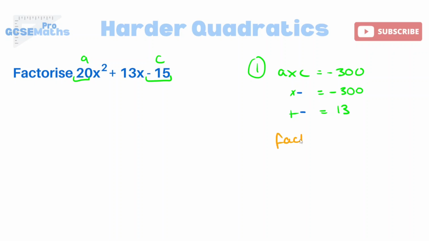So factors of 300, obviously, like I said, I'm not going to just write down 1 and 300 and so on. I'm looking for things that are a bit close together. The other thing to consider is if there's a difference of an odd number, we can assume that one's an even number, one's an odd number. So that gives you a bit of a hint as well. Obviously, we use 20 and 15 anyway to make 300, but the difference between those two is 5.